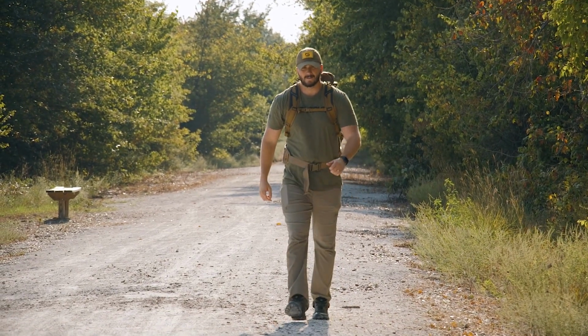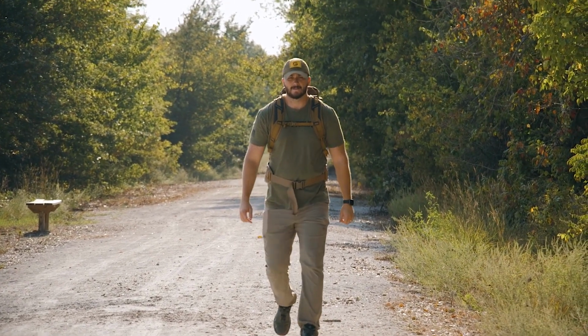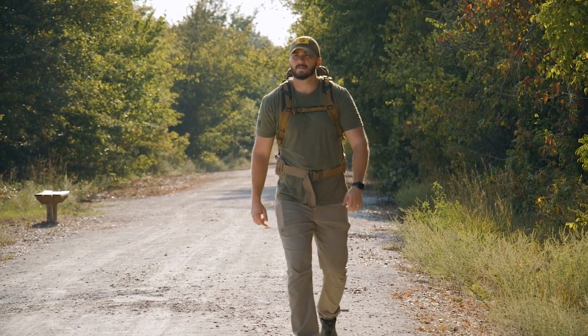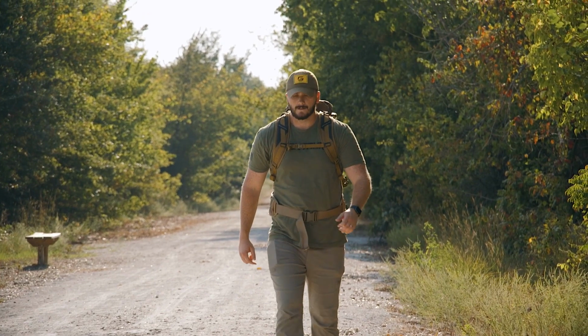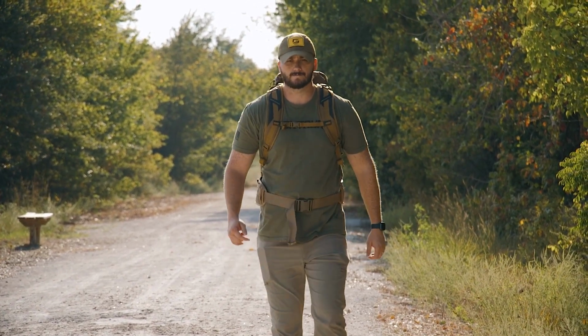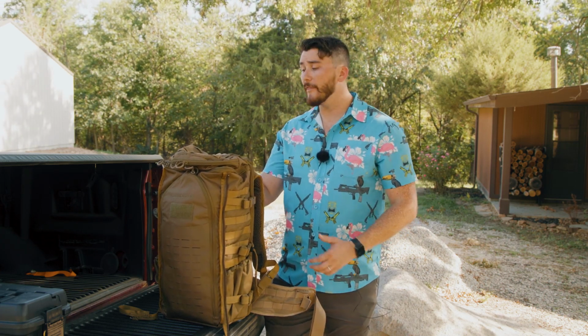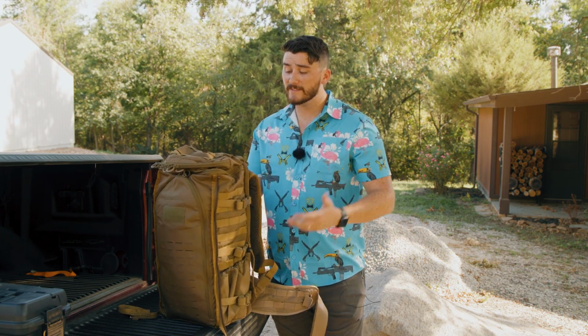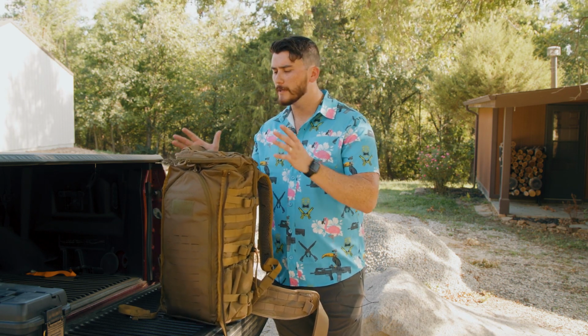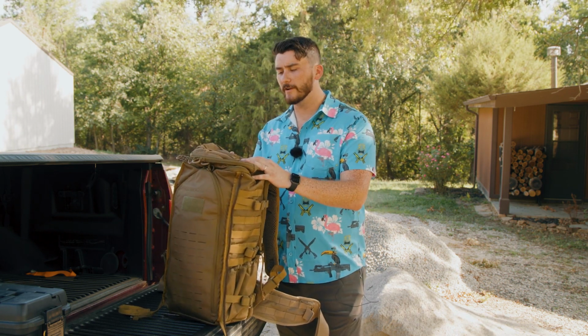So anyways, I wanted a bag that could do all those things, but since it's pretty unlikely to have to head for the hills and actually truly bug out as if life itself depended on it, I wanted a backpack that could do a bunch of things. That could be really good for hunting, that could be good for a backpacking hiking trip, that could be good for camping, and then that could be that survival backpack as well, and something that is kind of like what the military would call an assault backpack. And so this, I feel like, covers all those areas really, really well.